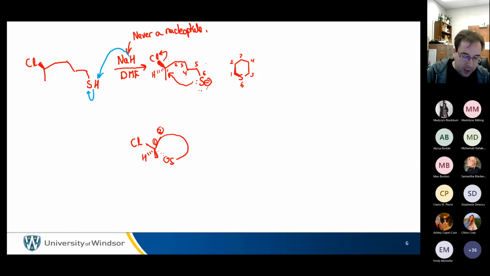Then what's going to happen is I'm going to push the chlorine away. The methyl group is going to stay up. The hydrogen is going to stay down. So the methyl group there is going to be up. We have to be very careful when we're unfolding, because it's really easy to say, oh yeah, the sulfur comes in from the back, so the sulfur is going to be down, but we don't draw it like that. We draw that as the ring. We draw them all in the same plane, so we have to draw the substituents off. The other thing you can do is assign R and S to carbon 1, and you know that you're going to flip the chlorine for sulfur.